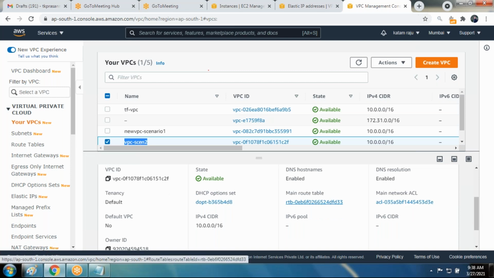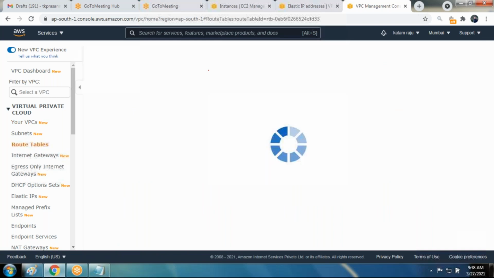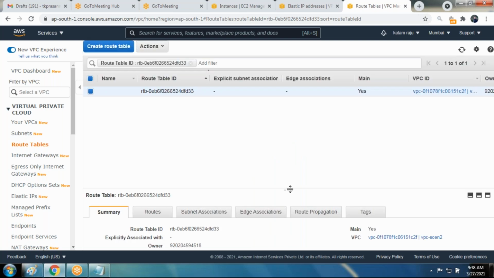That's a route table. Okay, and go to the route table. So that's our route table.